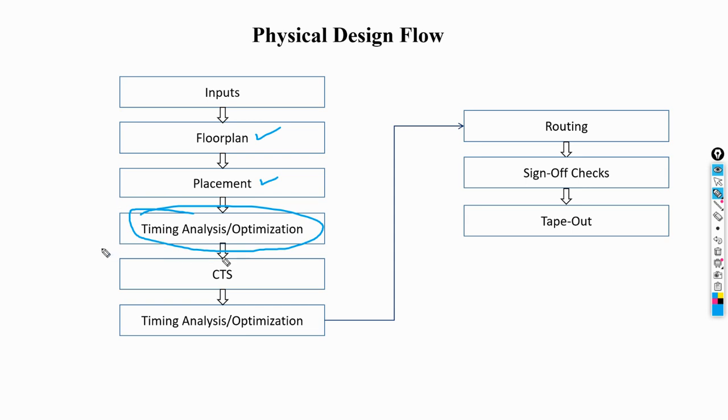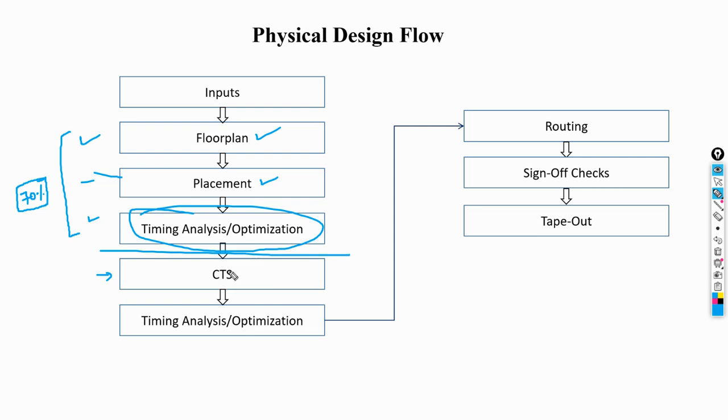And then once you are done with all this, and remember, if you are able to get your floor plan and placement, the whole thing, floor plan, placement, and your timing, 70% of your design is closed. Okay, so if you are able to get your floor plan and placement, and then your timing, congestion, utilization, and VT percentage, and all of that, 70% of your design is completed. Now the next step is to build your clock tree.